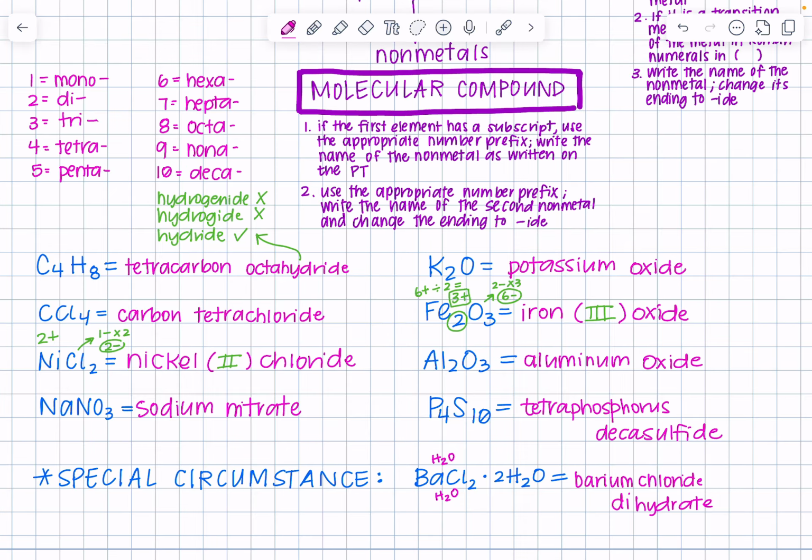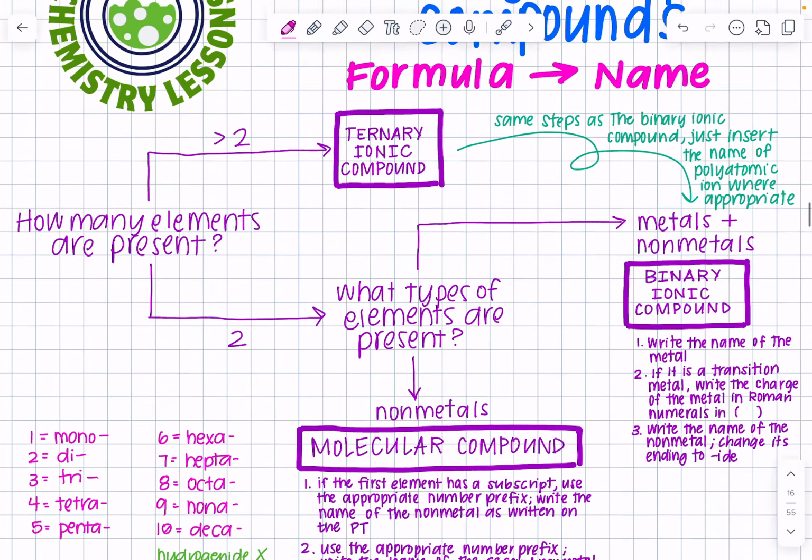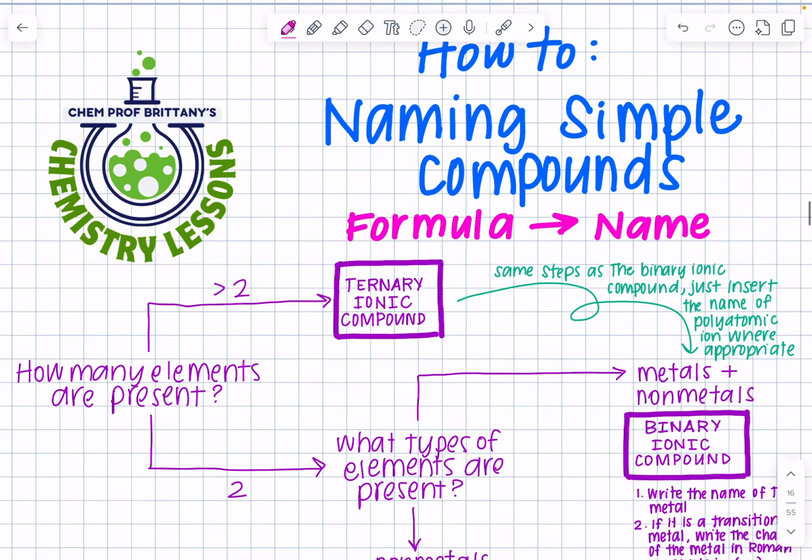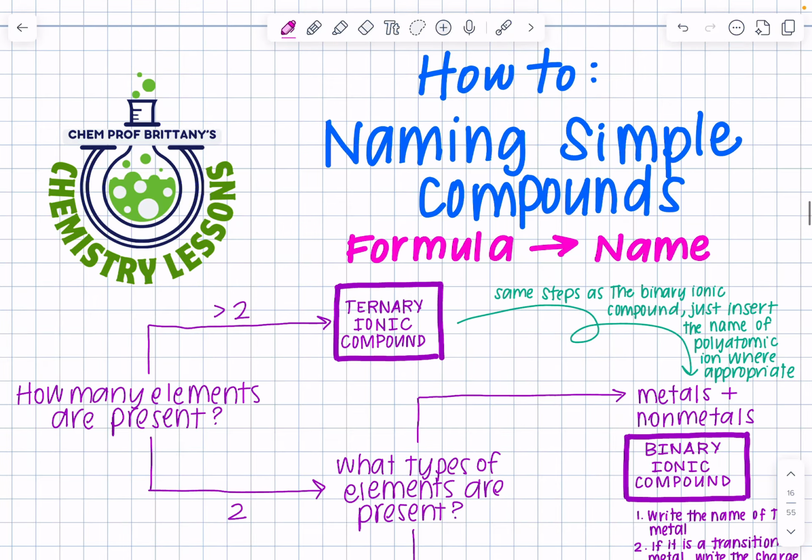Okay, so that is it for going from formula to name on simple compounds. Organic compounds have their own naming rules, but I am going to put in the description below a link to a PDF file of a foldable that I have created that helps you walk yourself through these thought processes, like the questions that you're asking yourself and whatever.